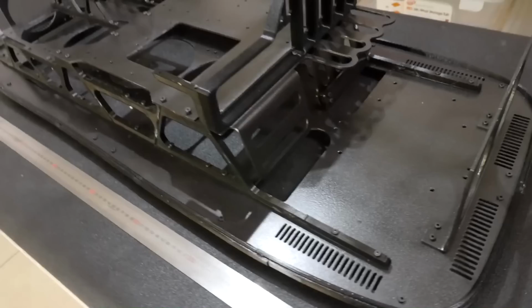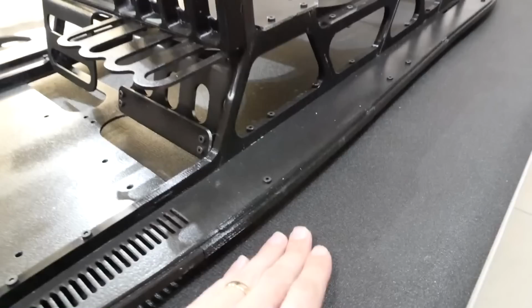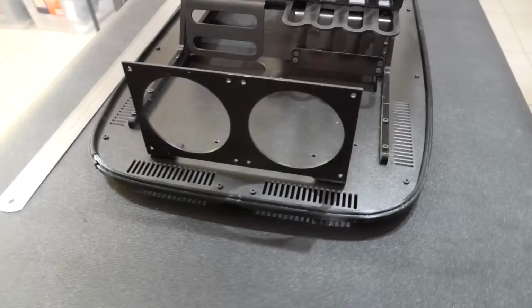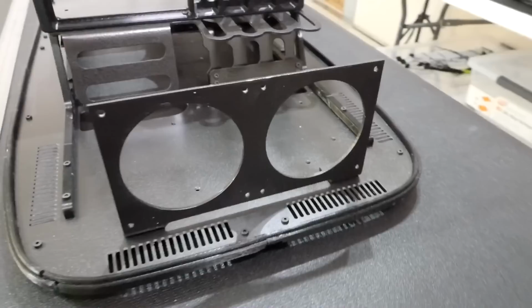The power button, we're kind of going to do a bit of a hidden power button, something quite subtle on the I/O, which will be kind of recessed in underneath so that people who don't really know the case can't find it very easily, because you'd prefer people not to play around with your power button and I/O. And the button on the front here will, I guess, be a little bit subtle as well. It'll fit into the aesthetics.